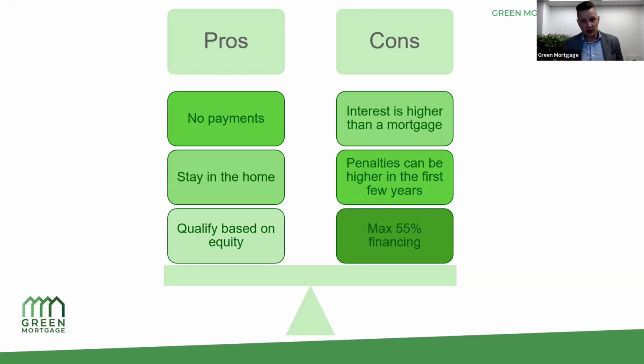And you could also use a line of credit in the same way where you can pull out and create a lump sum. What I find is that some people just get very stressed with the fact that they have to make a payment, even though technically you can take out the money off the line of credit and put that cash in the bank account and then use that to service and make payments. It effectively acts like a reverse mortgage, but some people just get very stressed by the fact that they have to pay those payments.